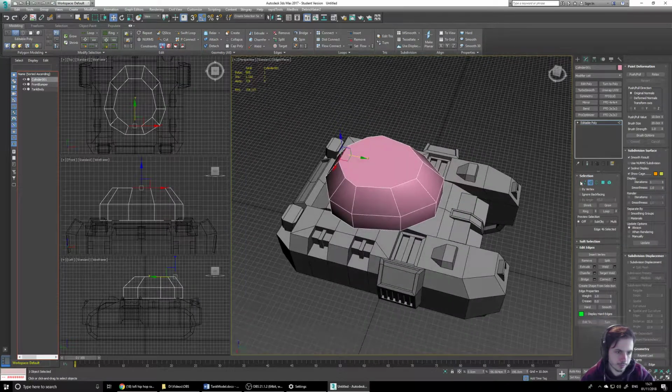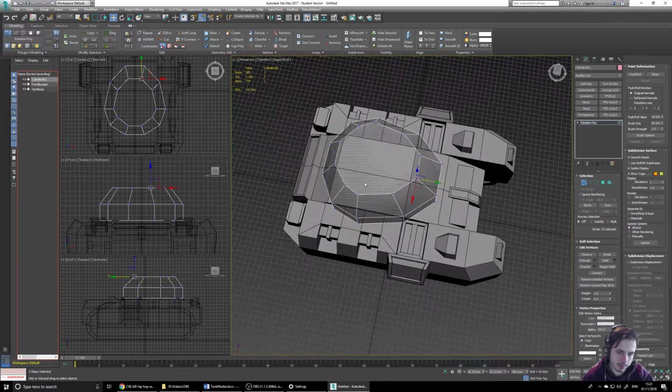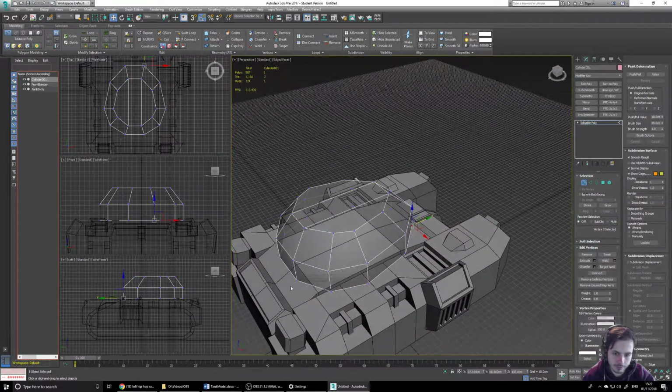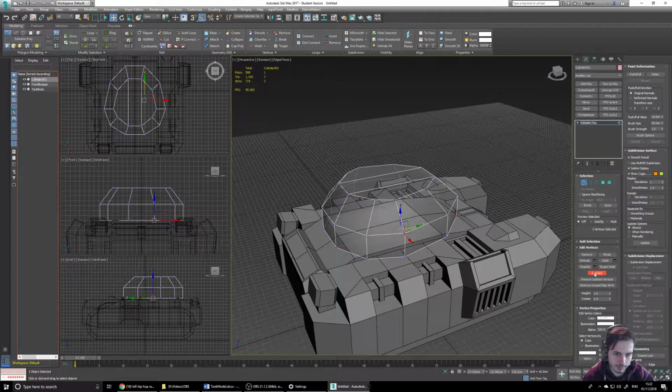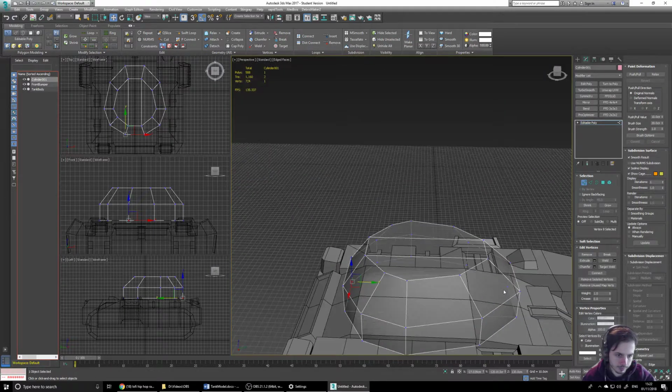Right. So again, we've made an N-gon. If we connect this and connect this, we're going to do the same to the bottom, and it's why X-ray mode is great. We don't need to look underneath it, we can just click them, and we can see we're making those lines at the bottom.